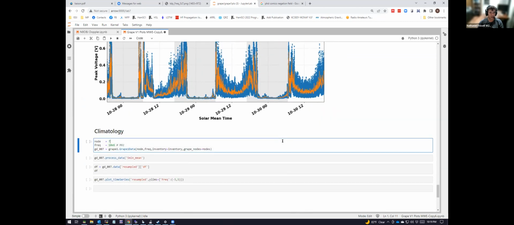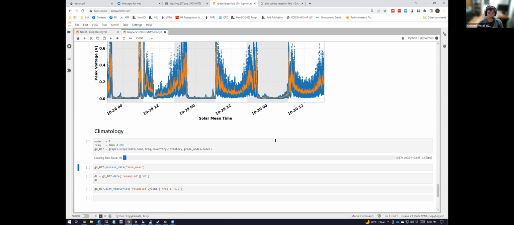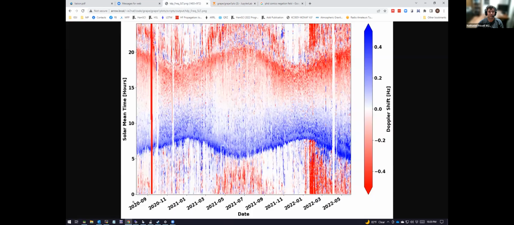And then here's another one. This graph has 2 years worth of data, so it takes a little bit longer to load everything in. But then we have another processing chain, which rebins it into 5-minute bins and takes the mean within each bin, rather than doing the 1 second resampling and applying the Butterworth filter. So this operates much quicker. And then you can use that data to generate these nice plots.